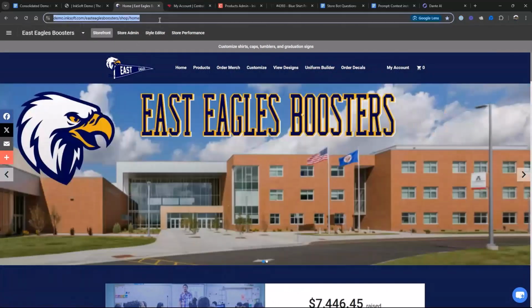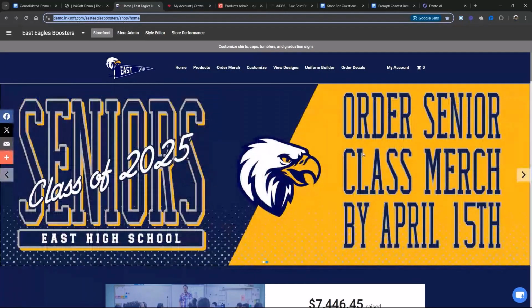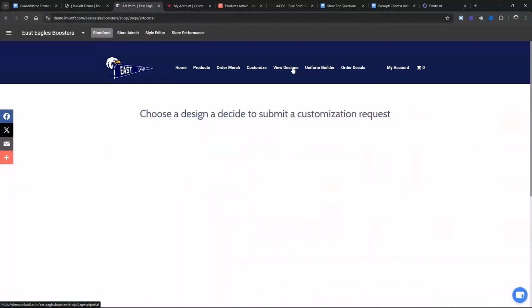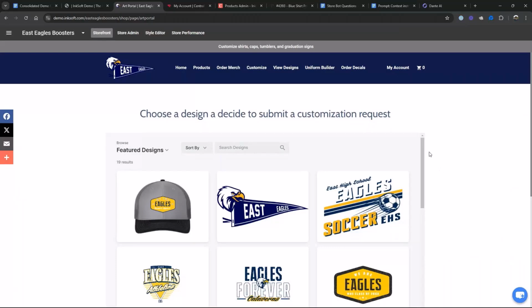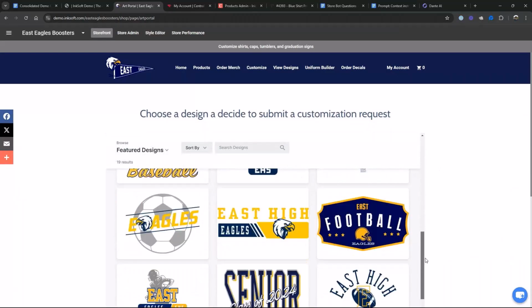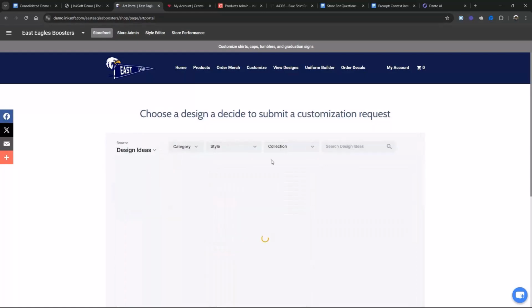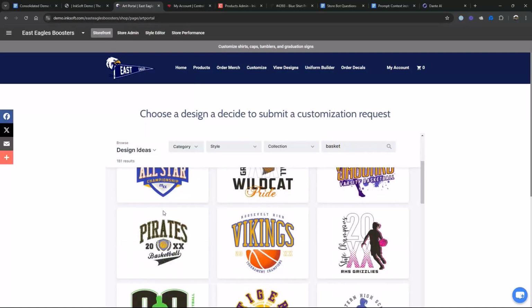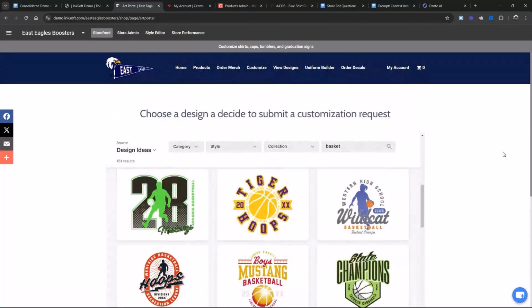I'd urge any of you to go to the InkSoft /East Eagles Boosters store and just see some of the neat things that we've done in here. We've got the GraphicsFlow art portal embedded in here, and we even have GraphicsFlow art that was customized for East Eagles as the first thing you see, because we can add our own art to an art portal. And the second thing you see is if you just want to see all the art, all the basketball designs, they can click on a design and submit a design request. And that just goes into your GraphicsFlow account. And then when they sign off on the design, you populate that into an InkSoft store and you've got cool artwork in your store. It's just another way to collaborate with your customers.